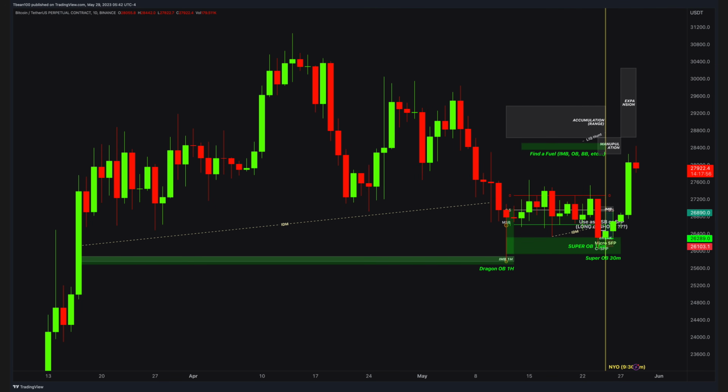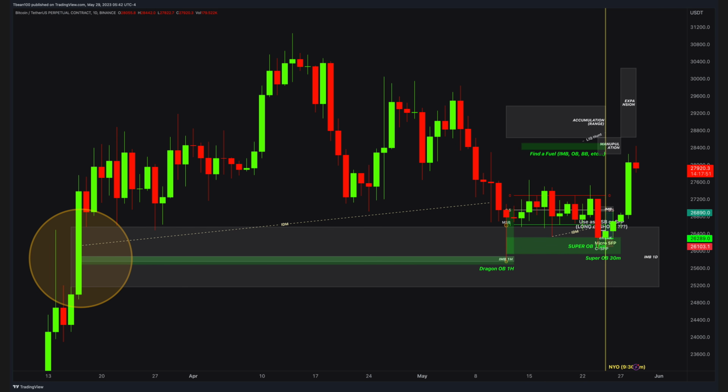Okay, great. We are looking at the daily chart now. You already know that I was closely watching this daily imbalance for a long time. And if you follow my Twitter, as I said, until we lose this mega imbalance, I favor longs more than shorts. Of course, you can take shorts as well, like quick scalps. But I already noticed the accumulation phase the week before. What happened here was a basic power of 3 with accumulation, manipulation, and the expansion.